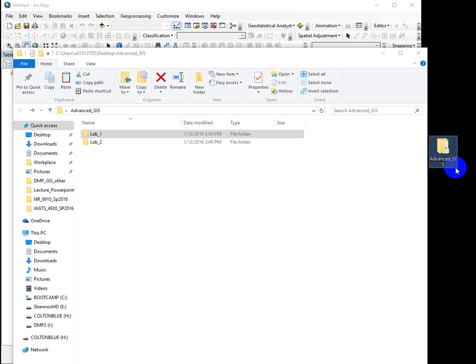So GISers over time have gotten very accustomed to replacing spaces with underscores. Other special characters like dashes, slashes, periods, exclamation points, starting files or folders with numbers, these are all taboo. So you'll always see me using underscores in place of spaces in my data files, and that's why.